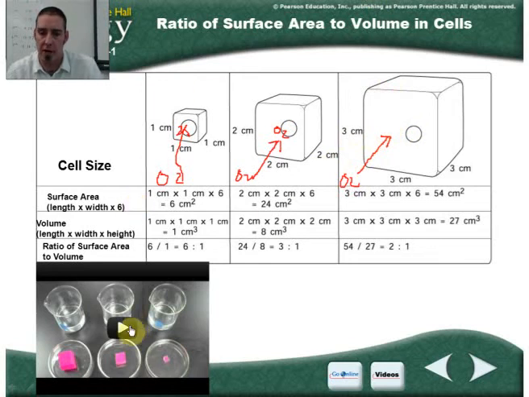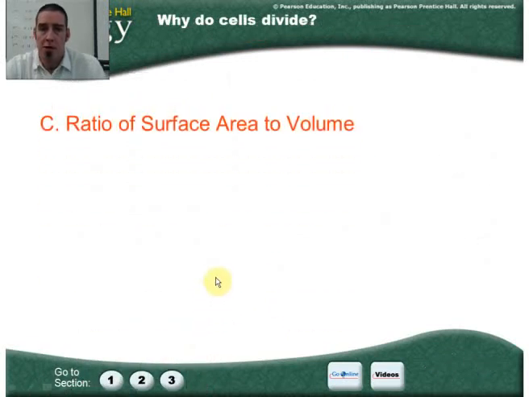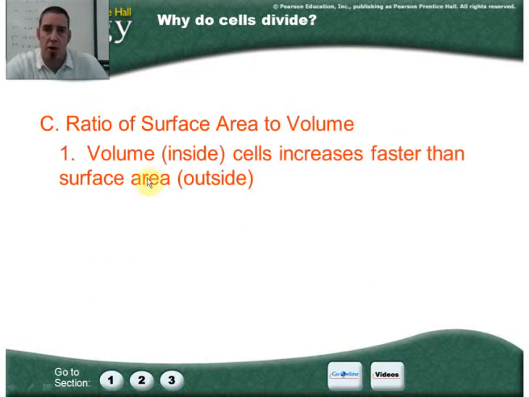Here's a great video on YouTube. You should be able to click on this and watch it. It explains this surface area to volume ratio really well, and it talks about diffusion and how things take so long. But I do also want you to realize too, it takes longer for, let's say, CO2, if it were a gas that this is using, to get out in a larger cell with larger volume. So that ratio of surface area to volume becomes very important when it comes to cell size.